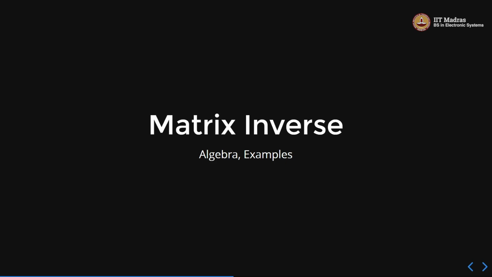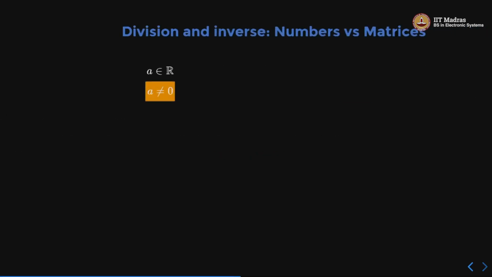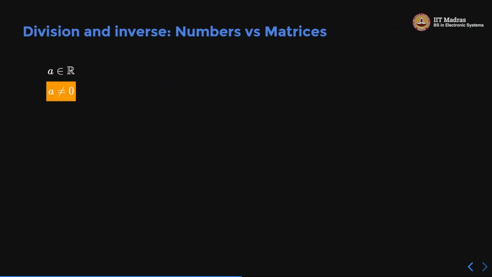So we're going to continue looking at some specific aspects of the matrix inverse and some algebra with it, some examples, etc. Okay. So before we get started, it's important to contrast. I always like this contrast between how you divide and think of inverse of numbers, real numbers, versus matrices. So what are the differences? What are the similarities? It gives a sort of a mathematical notion of how things change. You're doing the same multiplication, addition, division, but then some things change when you go from numbers to matrices. What are those changes? Okay, so let's take a look at that.